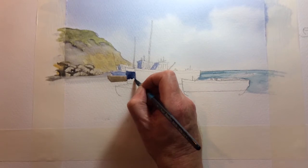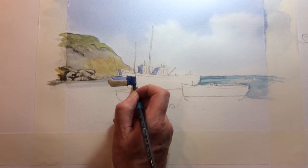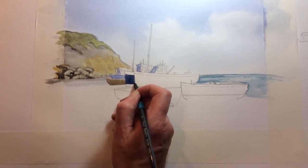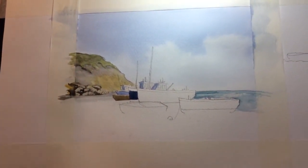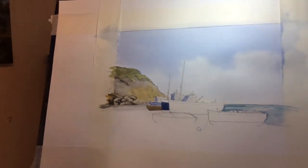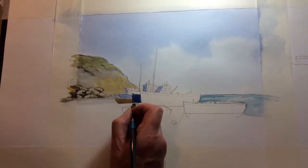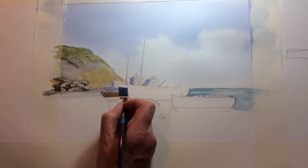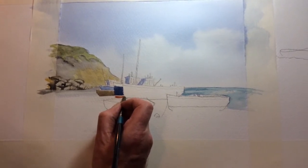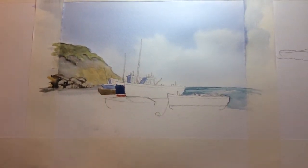Filling in there. And come down almost to the bottom, but I've got a slip of red at the bottom of that, I think it is. Is it? Yes, it is. You know that kind of reddy bit at the bottom of the boat? I think it's called anti-fouling. Don't use red for it. Use light red. It's different to a traditional red. There. A bit of light red there. And I've left a little strip of white in between the two. Because it is white in between the two. But also, it's very handy because it stops one colour bleeding into the other.